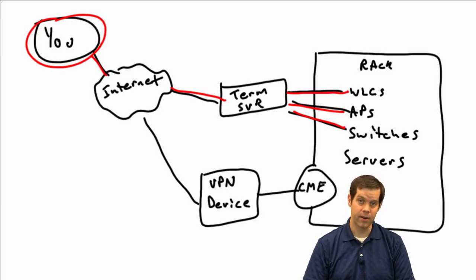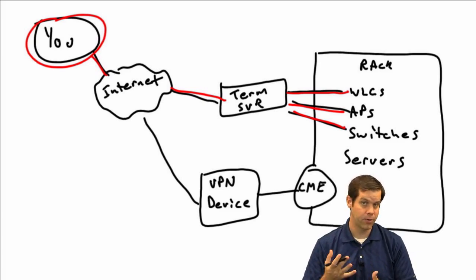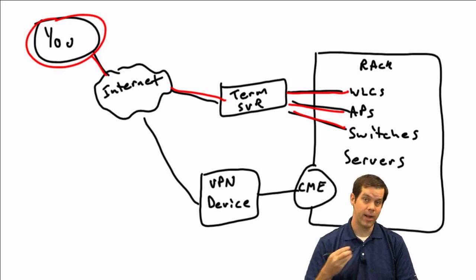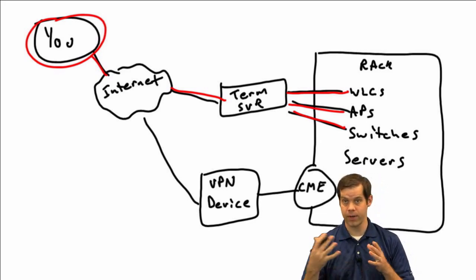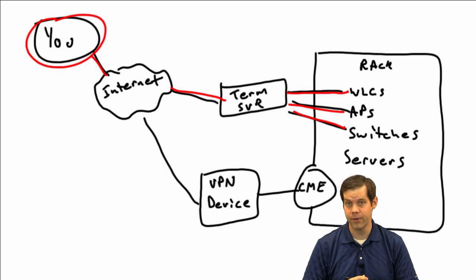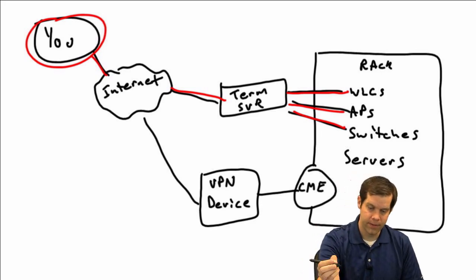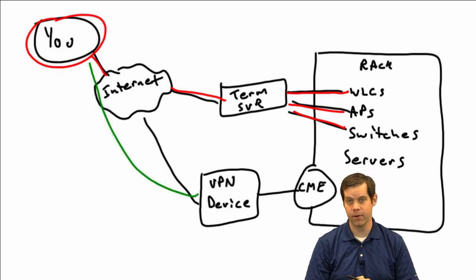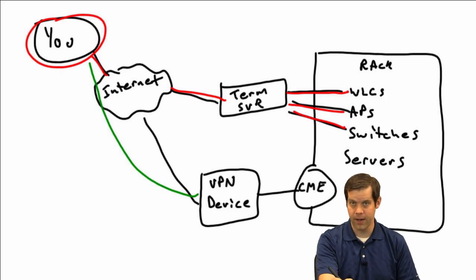That's available directly on the internet, so you can hit that at any time without doing anything special. Now, direct access to the devices requires layer 3 connectivity between your PC and the device you're trying to connect to. So in order to get that, we need to get VPN in. So that's the other way that we have of access. So you can also VPN, it's a Cisco IPsec VPN connection to our VPN device that's out on the internet.